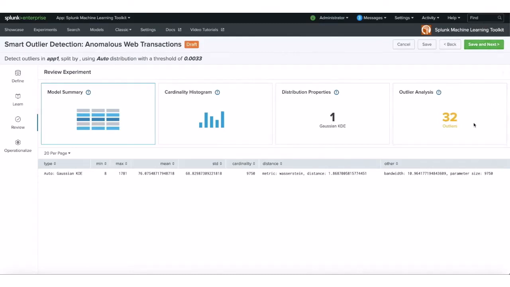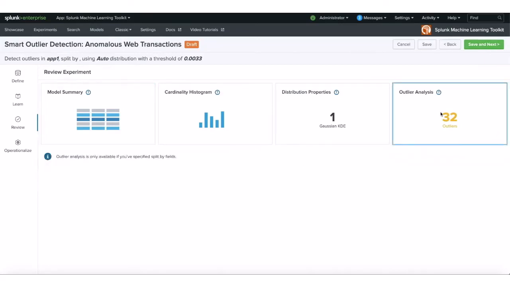The other thing that this page will show me is, if I go to the outlier analysis, this only works if I have a split by. So if I had some additional labels in here, like the type of transaction that was occurring on the server, I might see that information here. But in this case, we don't have that logical split, so it's going to just provide the aggregated number to the user. It's not going to provide any other type of outlier analysis because we don't have any other data point or field to key off of.